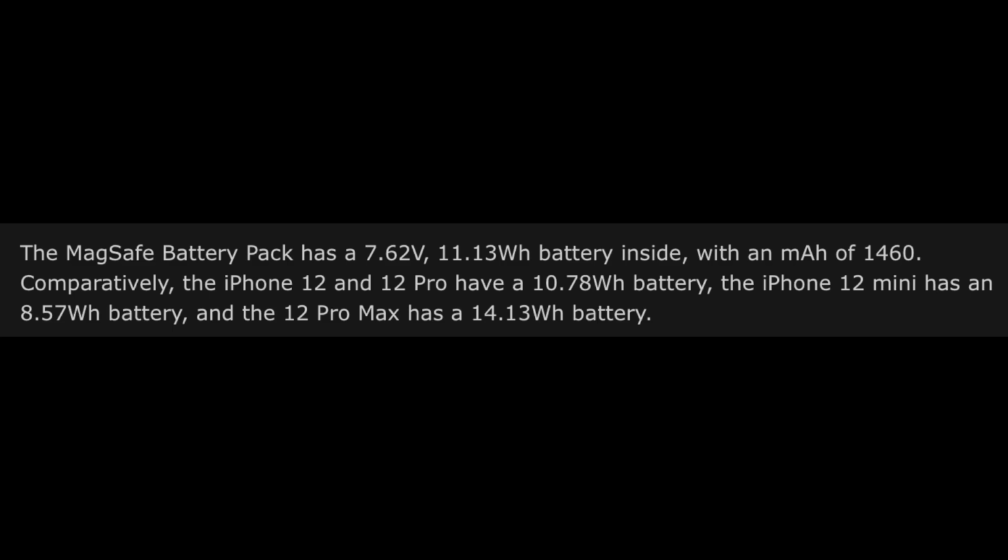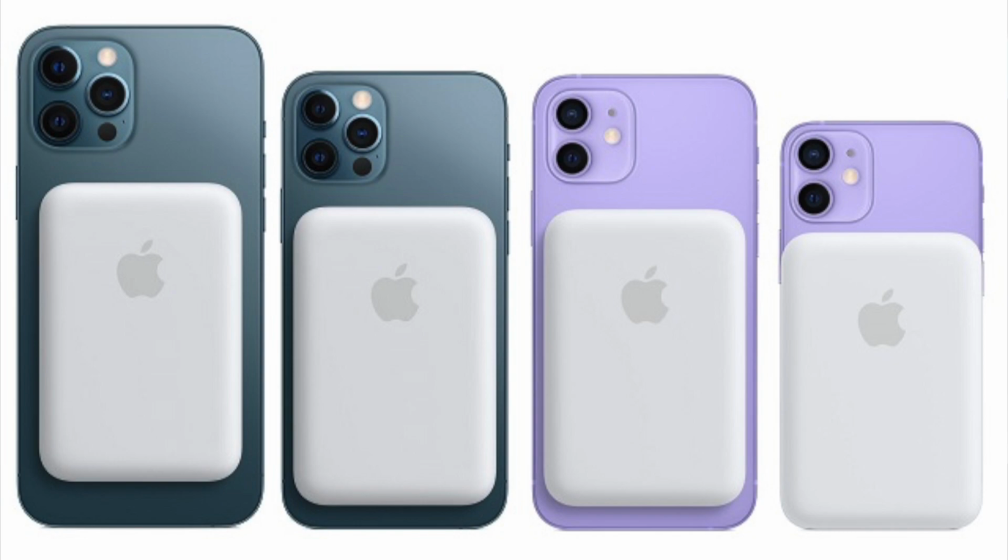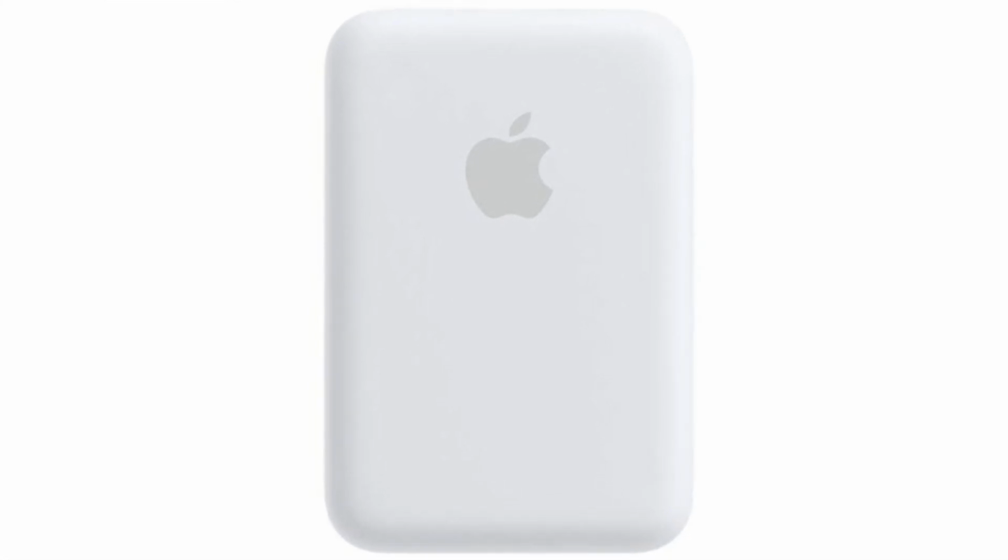Now, if you guys do want the nitty-gritty details of the actual battery itself, I'll leave it right here for you to read. But it looks like the MagSafe battery is going to provide one full charge for the iPhone 12 mini and just a partial charge for the rest of the iPhone 12 models. Now, Apple themselves haven't announced how many hours of battery life that really means, but the battery capacity is 1460 milliamp hours, which is 11.2 watt hours, so it should be able to fully charge the iPhone 12 mini.